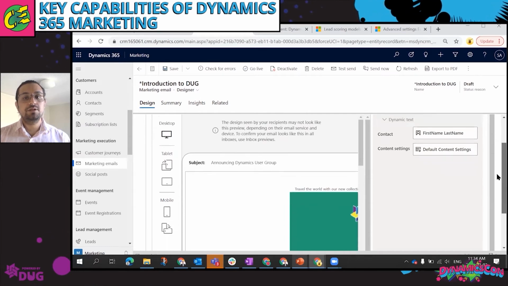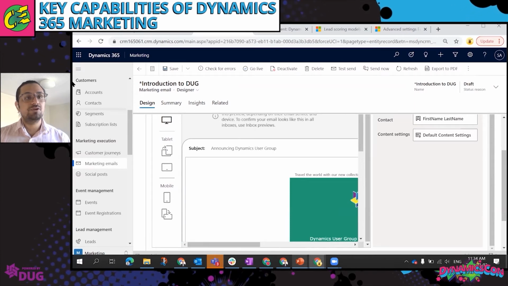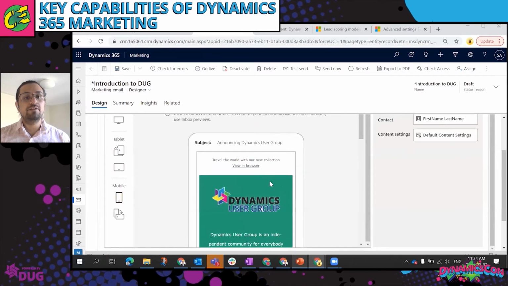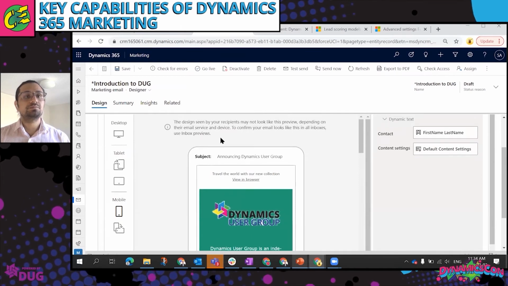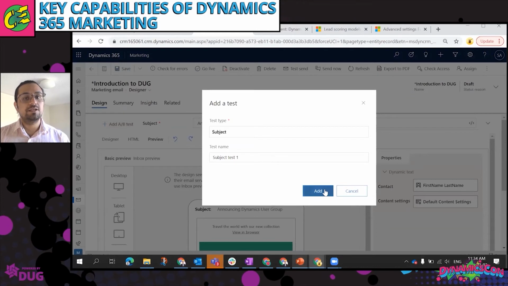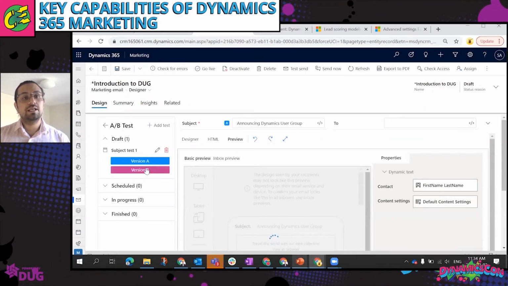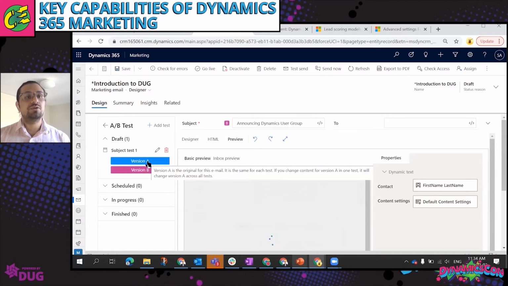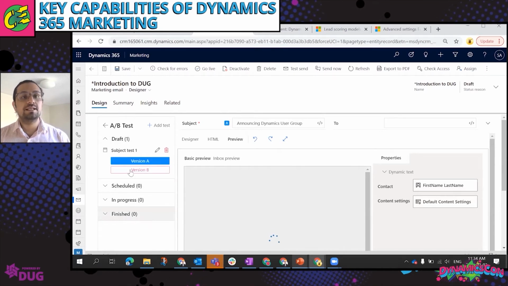So if I go down here, okay, it's a couple of overviews. I know it's pretty short, but yeah, this one. You can preview how it looks on a tablet and phone and different other options before you run a campaign to your customers. You can also add A and B testing. So for A and B testing, you put a subject, and they say test subject 1, and it will create two versions, and you can run version 1 or version 2, correct? And you can define which version is good. You can create a draft, and you can schedule, in progress and finished, do the testing using the A and B feature.